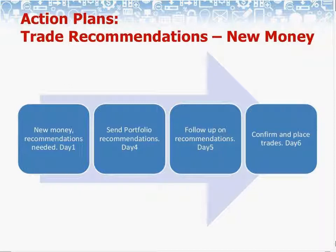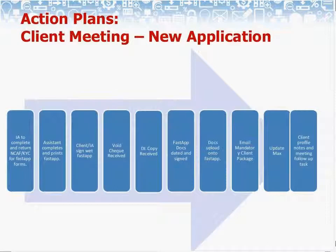I can see that we did step 1 on this day and step 2 on this day and step 3 and step 4, and we do it every time and we do it for every client. So it becomes believable. This is an example of an action plan that's a little more complex, that's around a client meeting. But again, we've looked at each and every step that needs to take place, and we've written them down and documented them, and now we built them into the CRM.